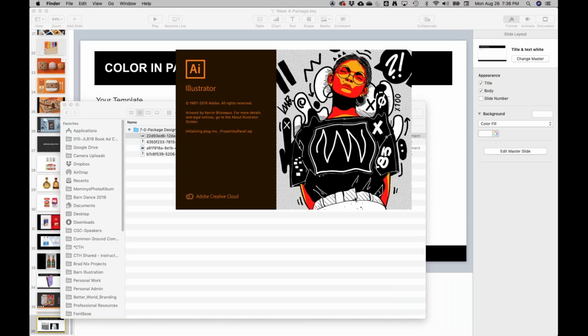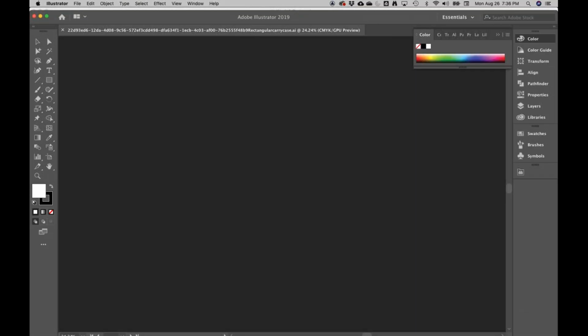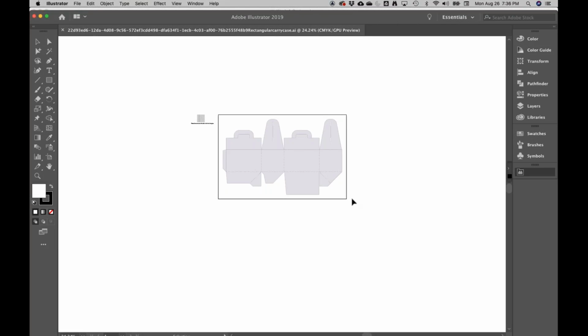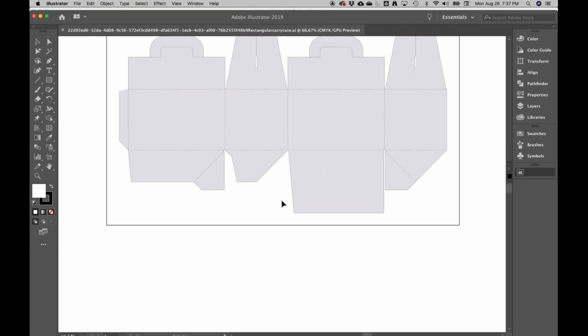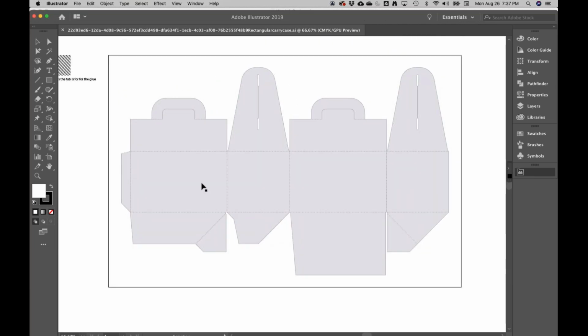So the way you do this is similar to the mock-up that you did of the identity package. You're going to take a flat Illustrator file and incorporate it into a Photoshop file that we've set up that will actually sort of render it as a 3D thing. And there's video that explains how to use these files. But just to give you an overview, it's going to look like this. You have to figure out which one's my primary display panel. In this particular design, it could be either this or this one.